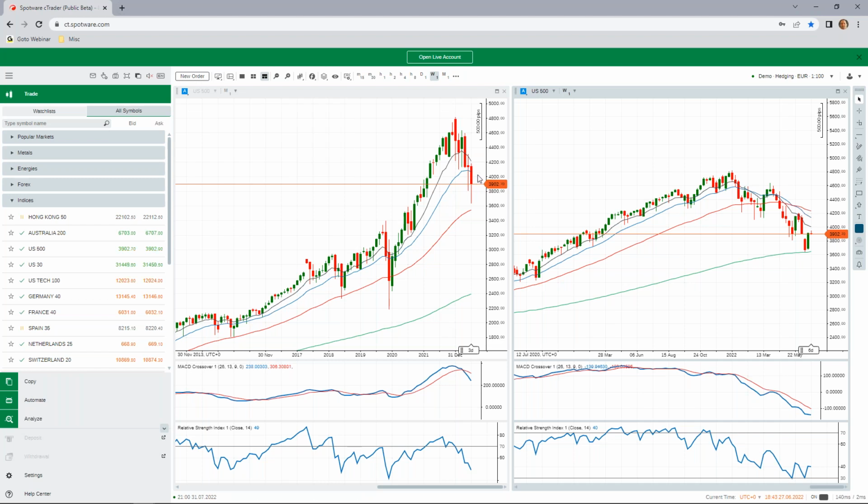Pull back into the buy zone, the moving average zone, but we're not getting any type of a bullish signal here. The weekly chart has completely rolled over, which means both charts now will cancel each other out. The 50, the 20, and the 10 are running to the downside.